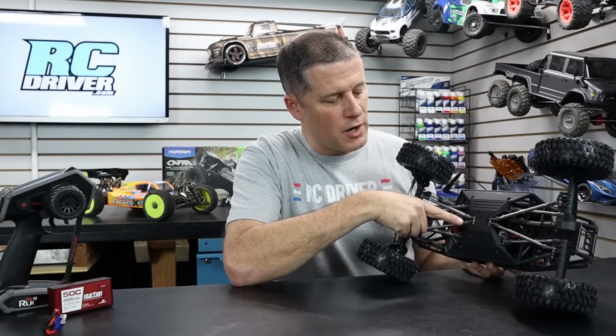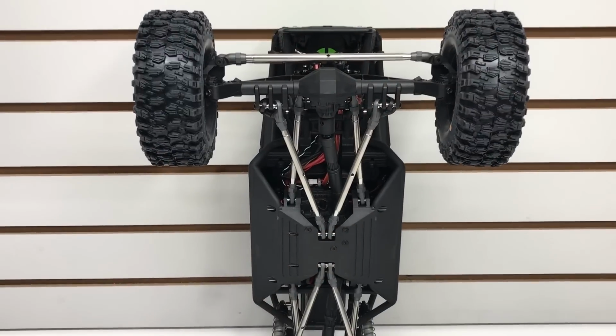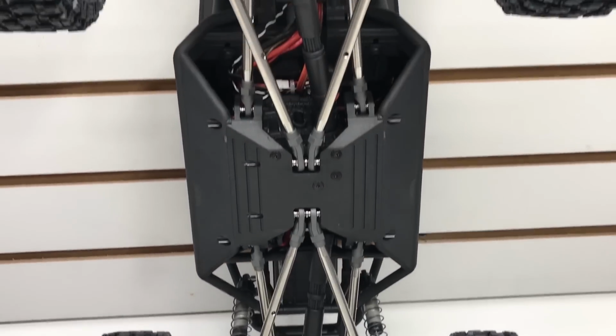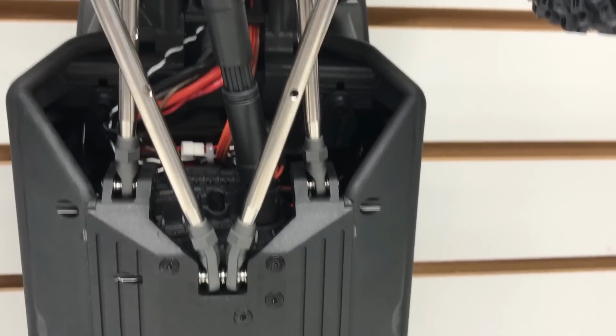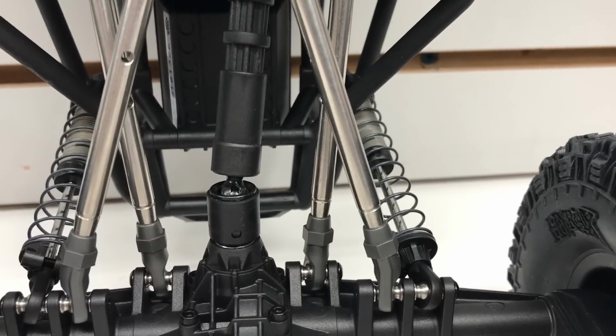And again, these rod ends are that high strength plastic, but more importantly, they now have steel pivot balls in the suspension links. How awesome is that? Really nice to see that they got away from those plastic ball studs in there. Definitely like that they went that route. Now the other thing is this is a 4-link front and rear setup, so it's not like a trail truck where you've got a panhard bar up front nowadays, and then the 4-link in the rear. We got 4-link front and rear, and then the shocks on here.